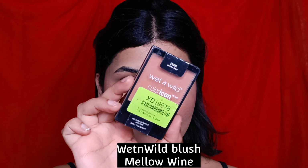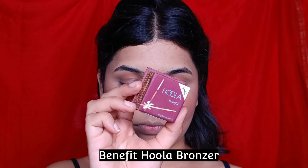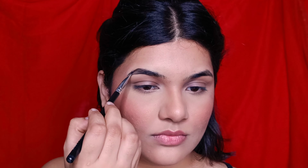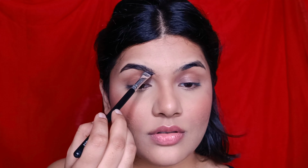And then I'm going to use the Wet n Wild blush in the shade Mellow Wine, as Pooja Sharma has a very soft blush going on. Then I'm going to use the Hoola Benefit bronzer, but unfortunately I lost the clip of applying it. So next I'm going to move to my brows, and I'm going to use the Anastasia Beverly Hills dipbrow and just fill in my brows. Her brows were quite filled in, so that's what I'm going to do as well.